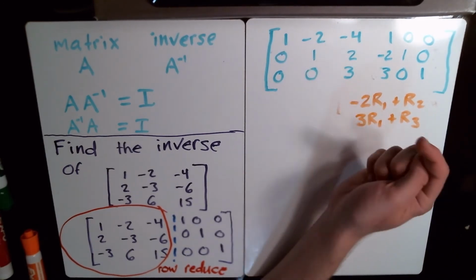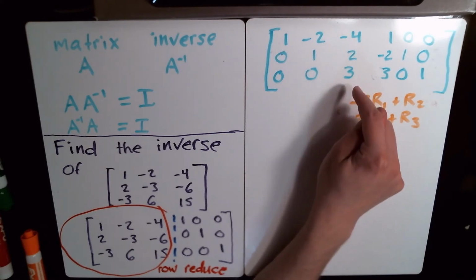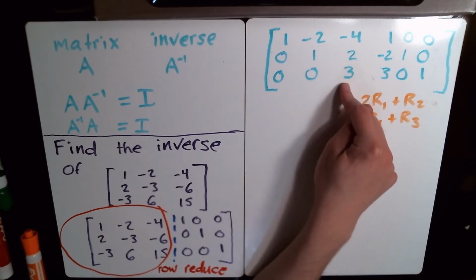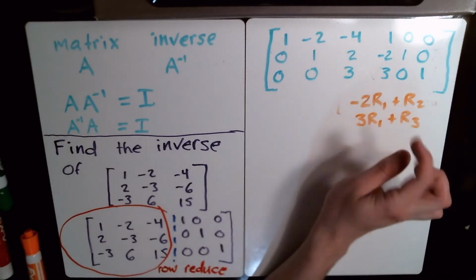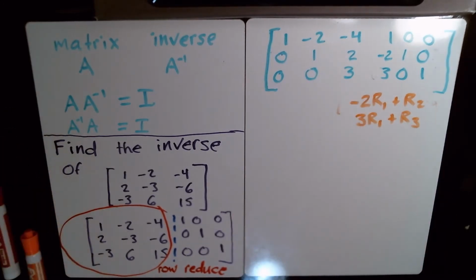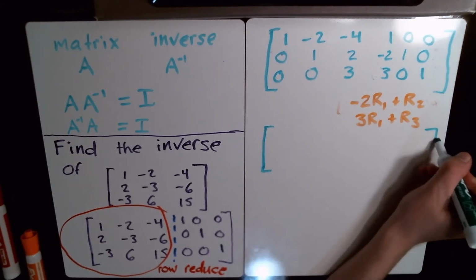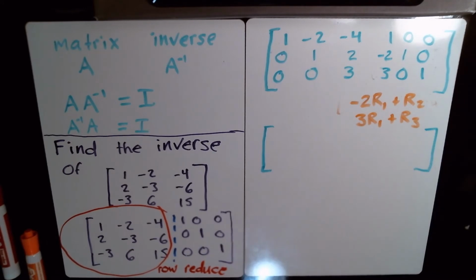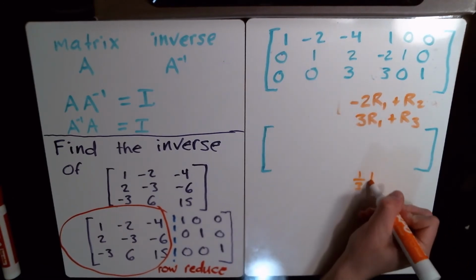So now we should move on to this last place where we could have a leading 1, which is right here. And so I want to get that to be 1. So I'm going to just take this row. So my new matrix is going to be like this. I'm going to take that row, and to get rid of the 3 here and make it be a 1, I'm just going to do 1/3 times the 3rd row.